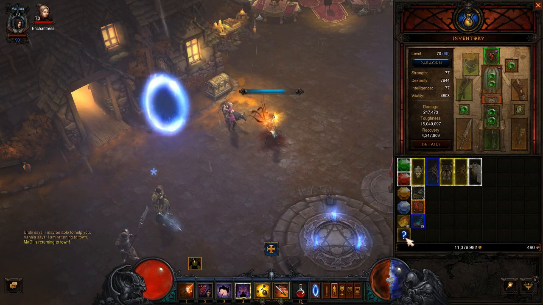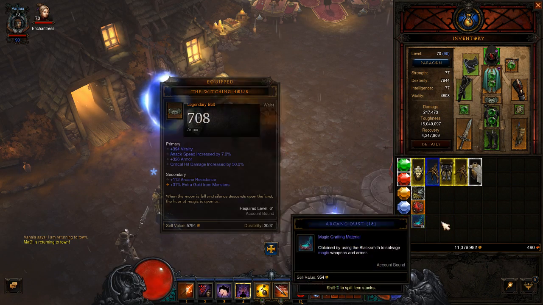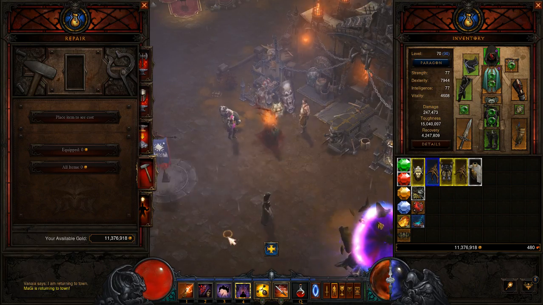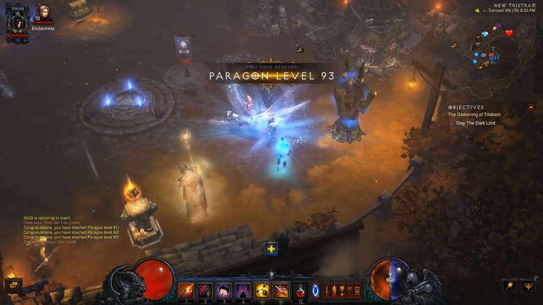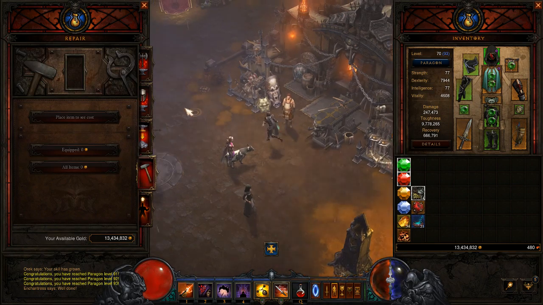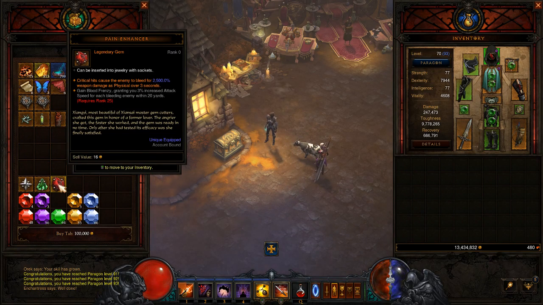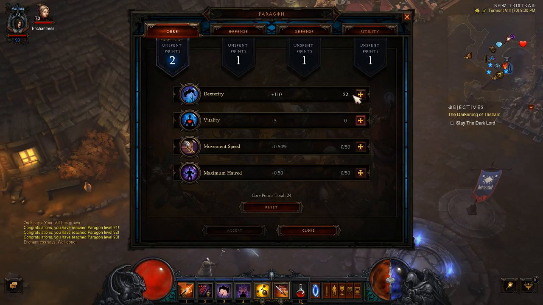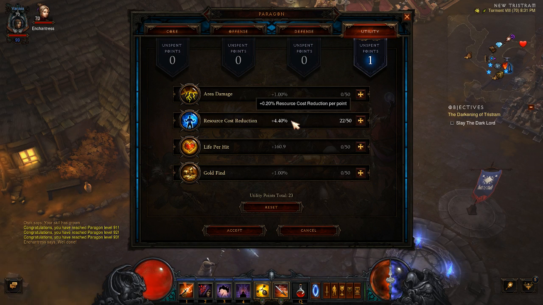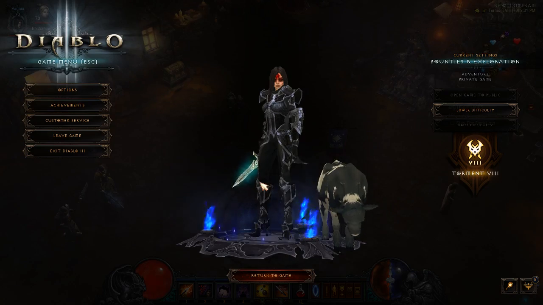What's this belt? Is it my belt? No. It's crap. So I think I should be transferring this into area damage. Let's do it and see. All right.